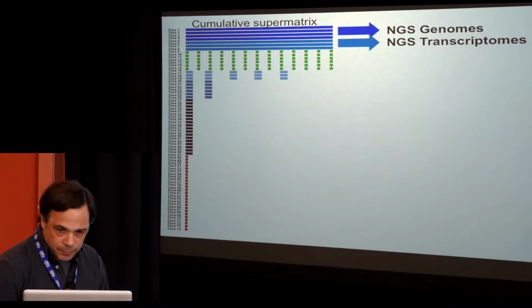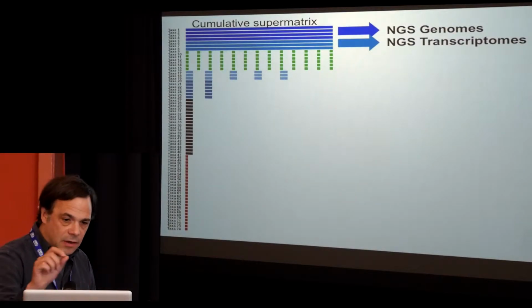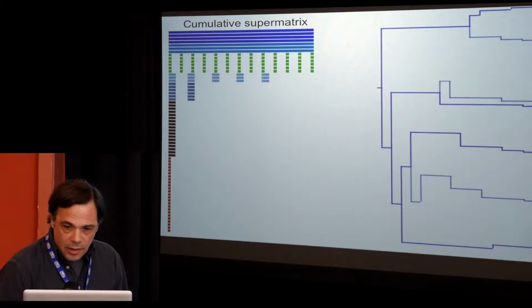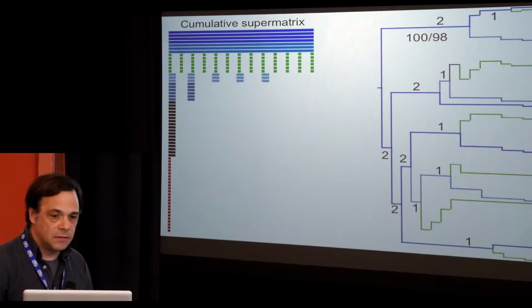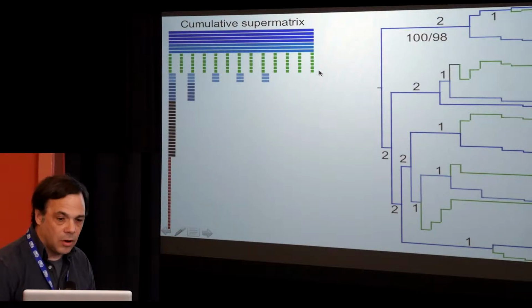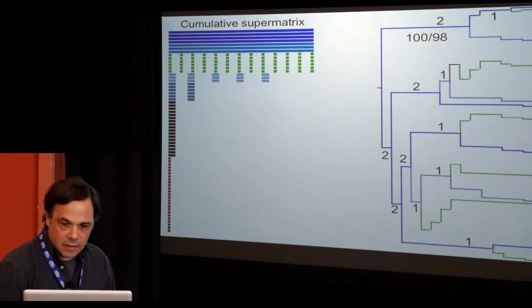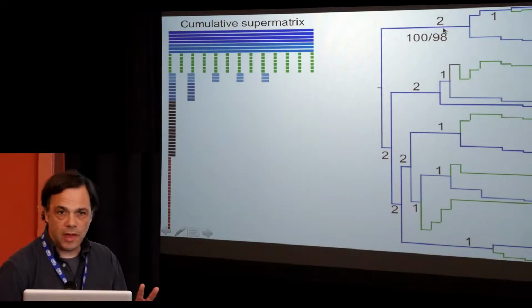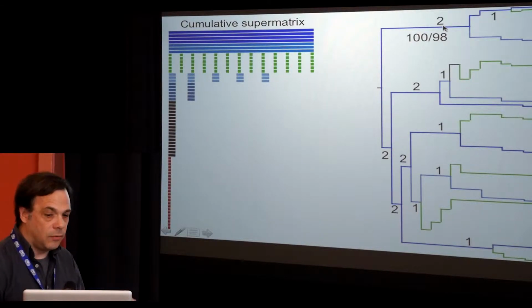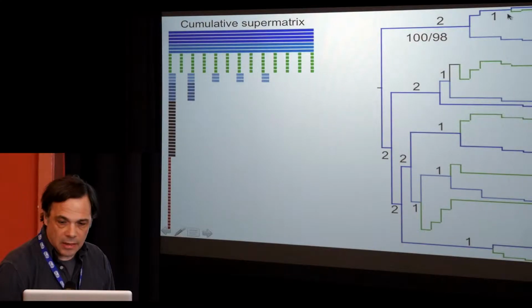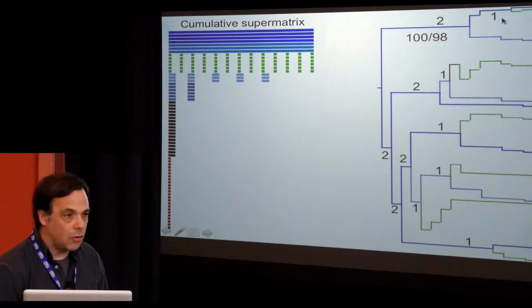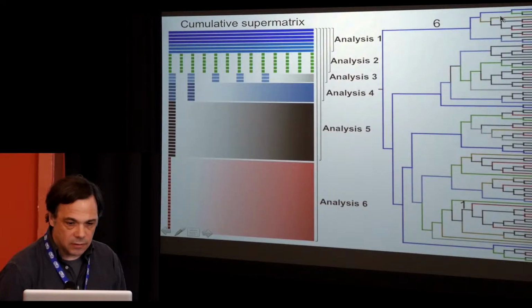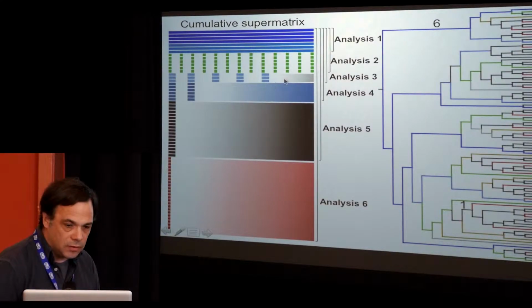So how do we integrate all this? Let's say we do an analysis on the 6 species at the top here, and we get this tree. Then we can add, in a second analysis, these other 6 species that were sequenced using ddRAD-seq, and let's say that's where they fell in, with the green lines. It means this internode now has 2 support values, because we have the support value from the first analysis, with this taxon and this one. Whereas this internode is there only because it occurred when we added the taxa shown in green. You can continue like this, progressively adding taxa with different amounts of data.